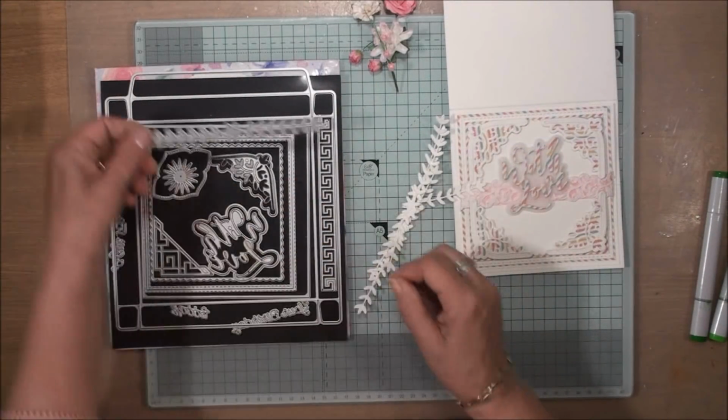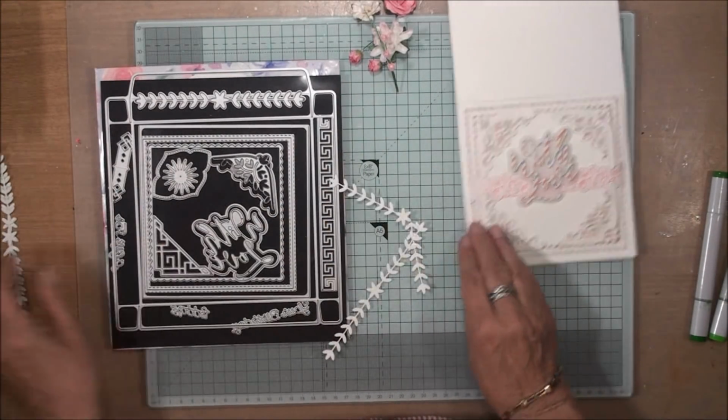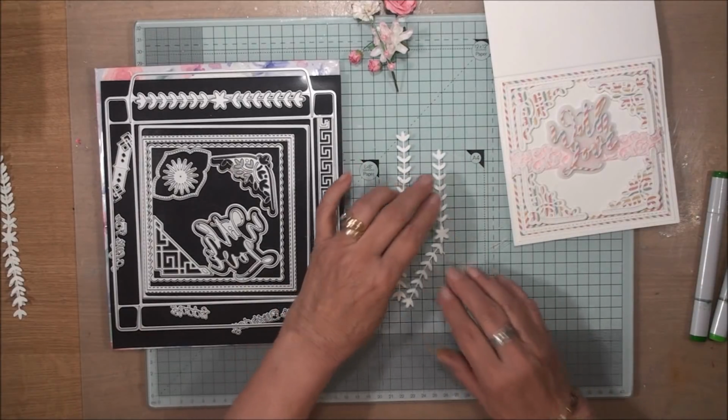Now with this portion of the die set I've cut some pieces and I'm just going to colour those in green.